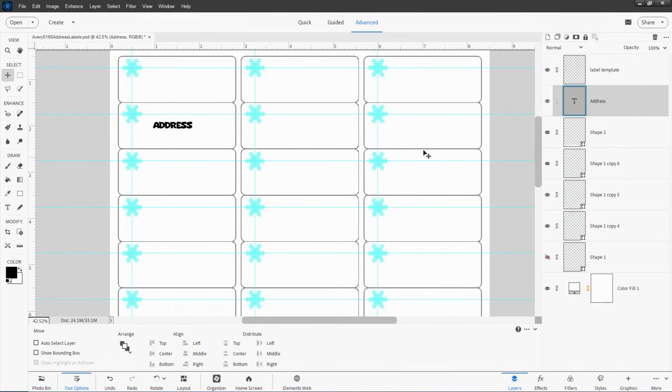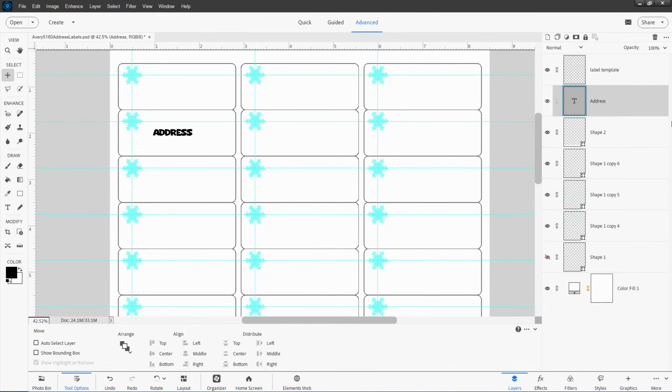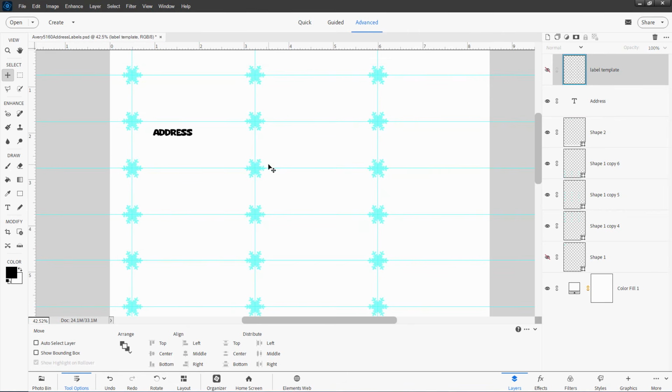And then when you want to print this whole thing out, make sure you have your labels in your printer and then hide the layer that we named label template. That hides those black lines. And it will then print beautifully on your label sheet. I use labels all the time in my business. I've used them a lot more in the past. And I love that you can get these label templates for free over on the Avery website. I'll put a link for that in the description. You just click on that, go right to that page.